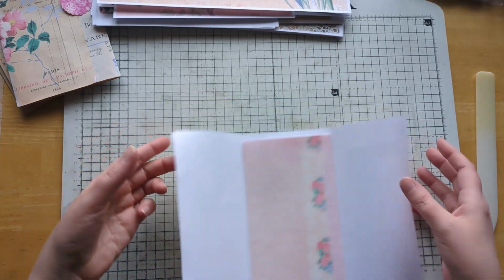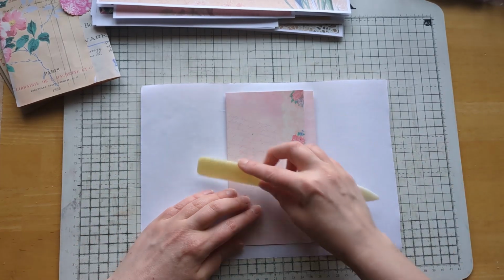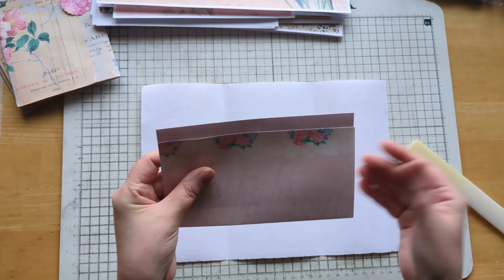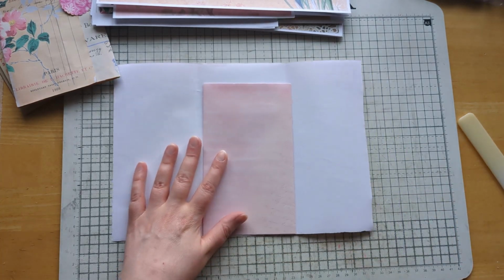And then that should sit nicely in the middle. So it's very simple to do. And then all I do is glue that down.